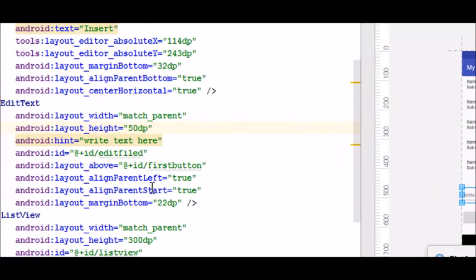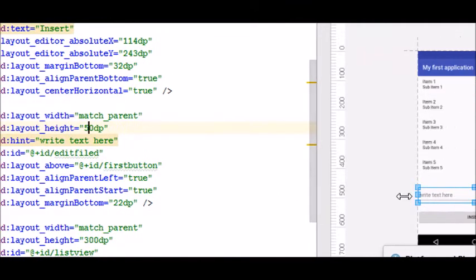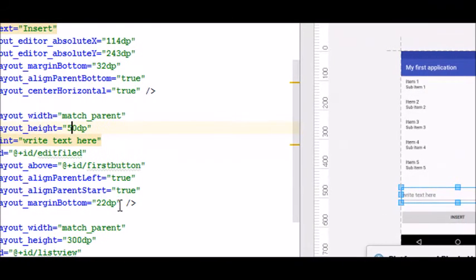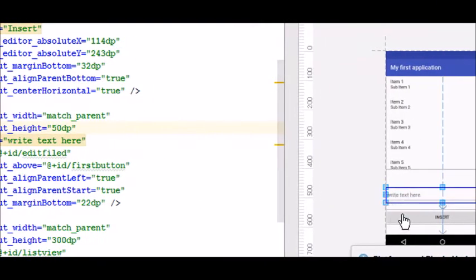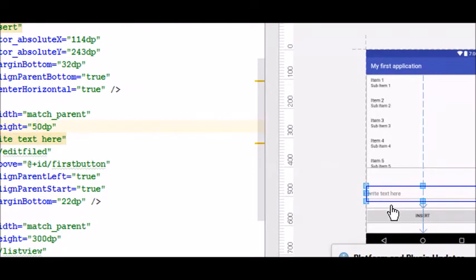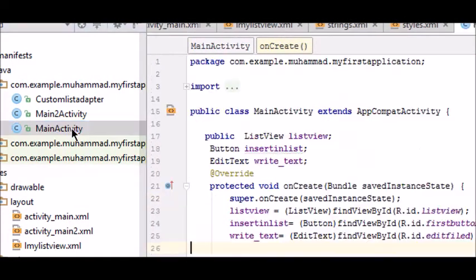It should be true. And the margin bottom here is 22 pixels. So this is the space between the button and the text field.